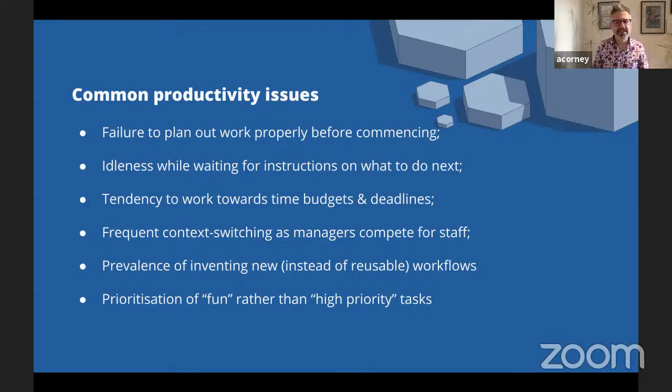And if people have a lot of time to do a task, they may spend that time inventing new workflows or prioritizing fun rather than high priority tasks, especially if they don't know what the most important things to do are. There's nothing wrong with that in and of itself, but these things can lead to less productivity in an engineering office.